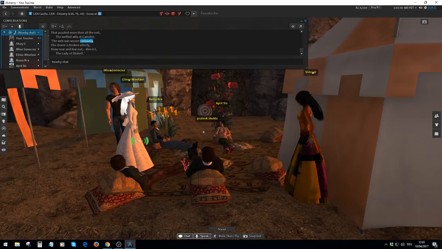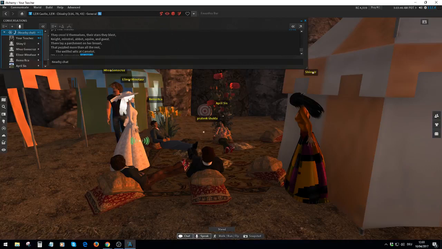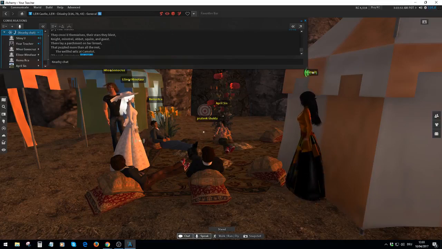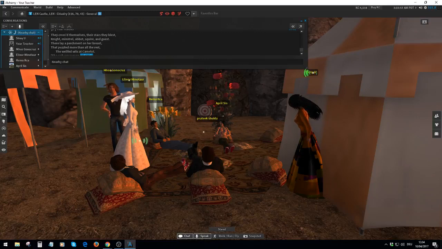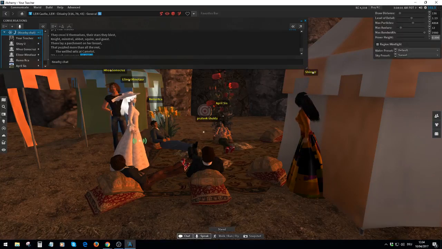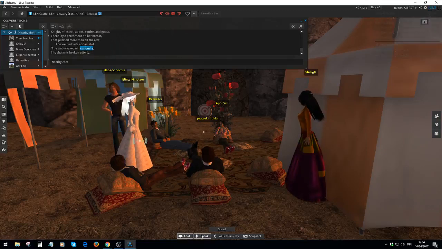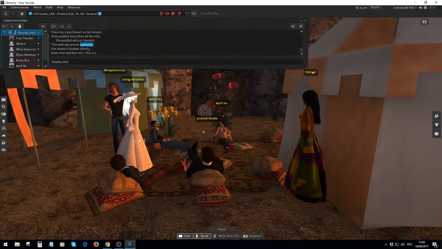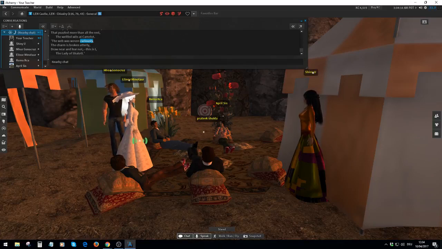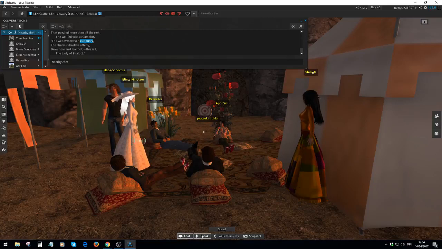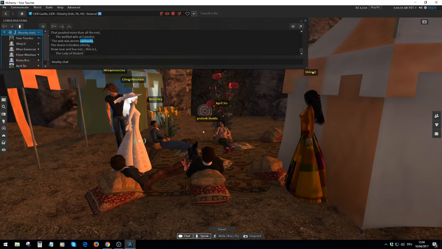Very good. Well done. So as she's lying there, drawn up to the wharf of the river, the boat is stopped by a wharf, which is like a wooden area, and they realise there's a parchment on her breast, on her chest, lying there on her crossed arms. I think the well-fed wits at Camelot were confused by it. They didn't understand what was written there. And it said, "The charm is broken utterly, draw near and fear not, this is I, the Lady of Shalott." The problem is, of course, maybe she was weaving the charm of Camelot, and after that everything went wrong. If you know the story of Camelot, maybe she was keeping it all together, unknown, and now it's all going to come unravelled, the dream of Camelot.